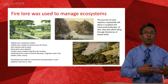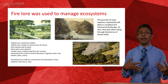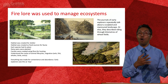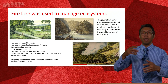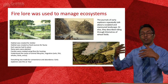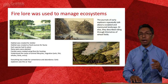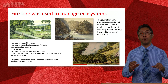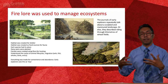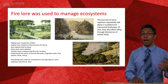No wonder that when the first explorers came out on ships such as the Endeavour and looked at the land, it reminded them of parks and stately estates back home in England — open grassland and purposely placed trees. It was quite common for settlers and explorers to describe these beautiful countrysides, and all of it was because of the expert use of fire. You can really think of Indigenous Australians as the first ecologists, managing their ecosystems with fire in an expert way. Every parcel of land in Australia was actually managed — and expertly managed at that.